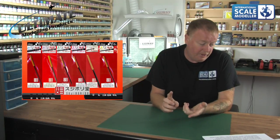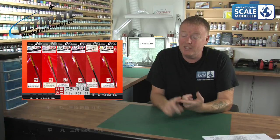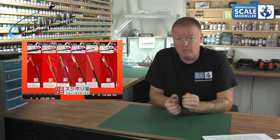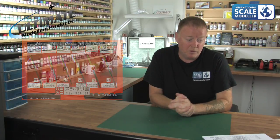But Suju Burrito have now released several shapes of this file. I haven't written them down. There is semi-oval, square, triangle, round. There's a flat file, and obviously the thin file as well. There's six in total. Now, they're extremely handy. We do them as a mega bundle, so you can buy all six together at a reduced price. I think you get 10% off if you buy them as a bundle. But we have them all in stock on sale on the site as well. So if you fancy different shaped ones as well, then go over and help yourself.